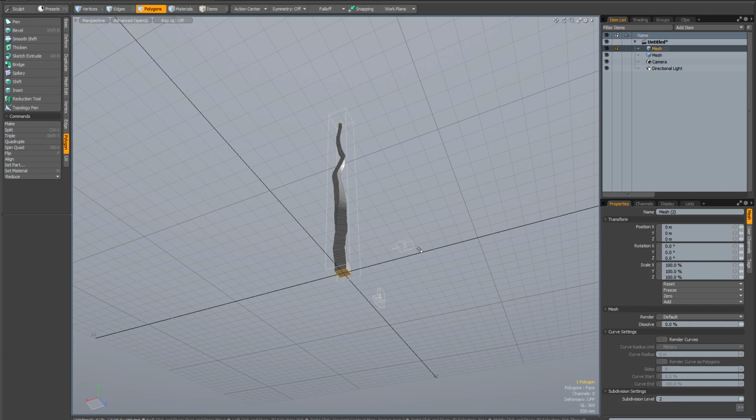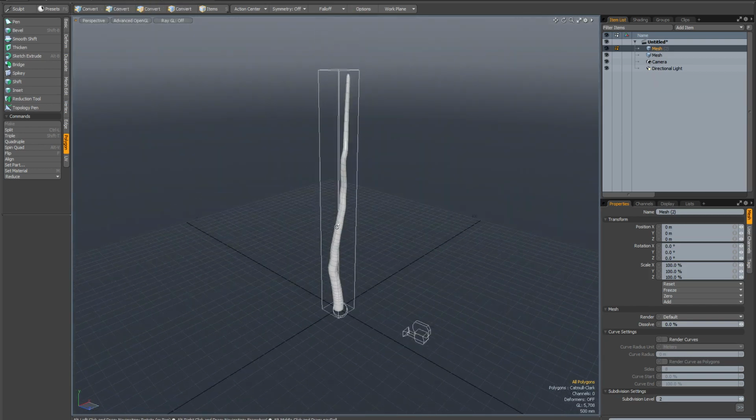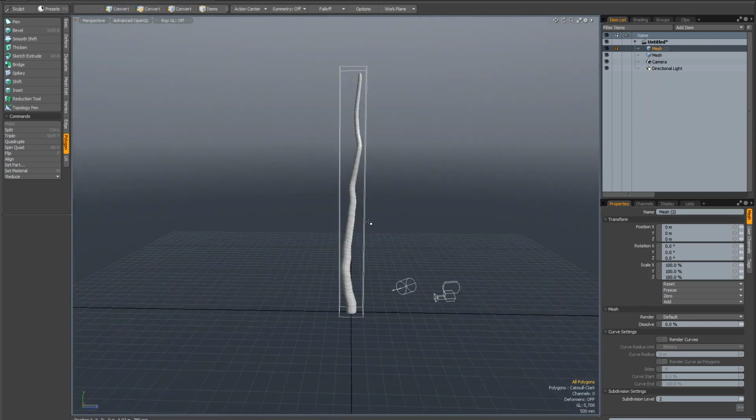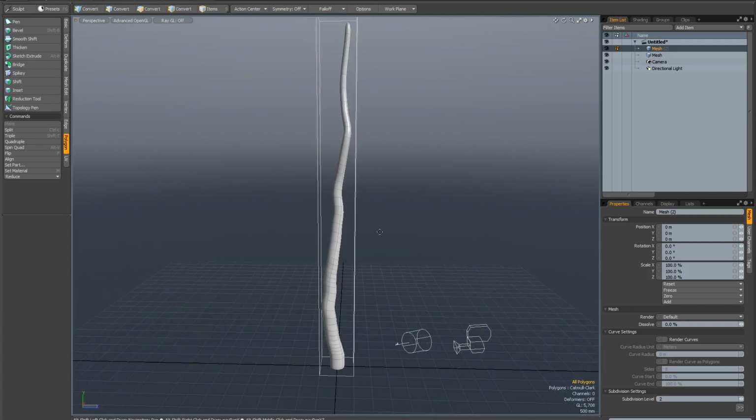And select the bottom face, and I'm just going to hit B to bevel it, and just click in the viewport, and then drop the tool. And now I'm going to deselect everything and Shift Tab to put SDS Subdivide on, and this is giving me the basic trunk shape of my tree.